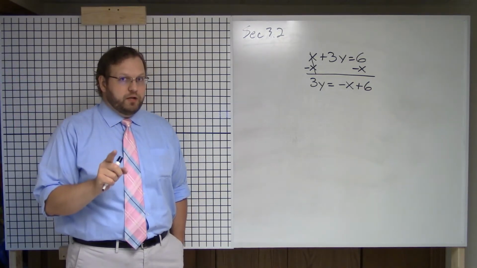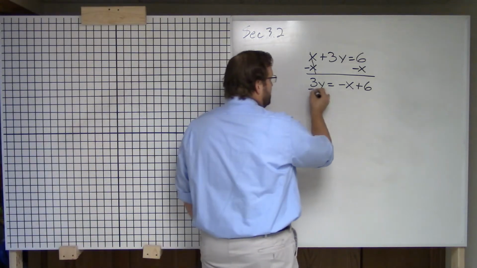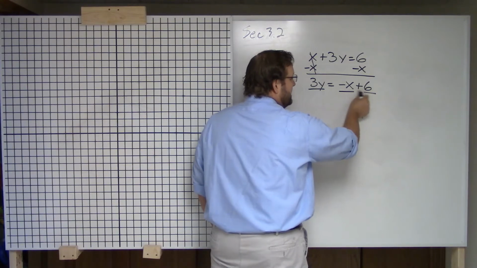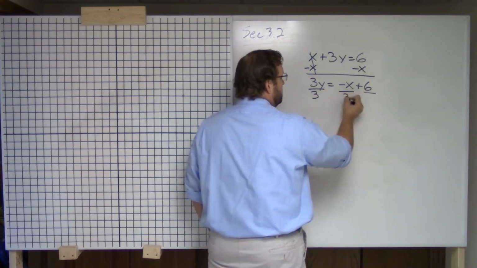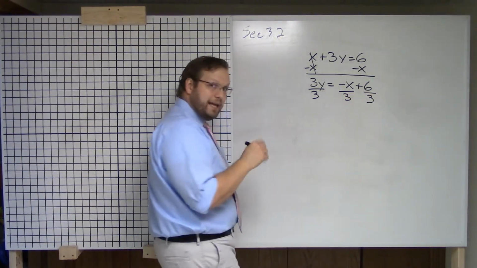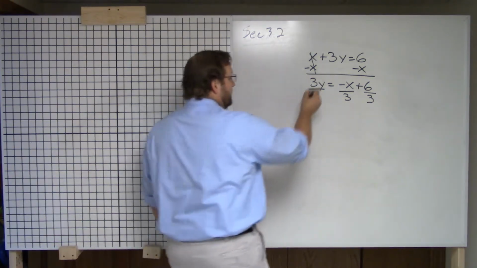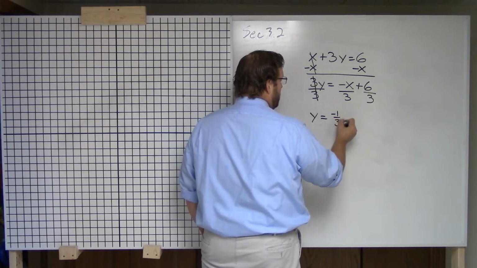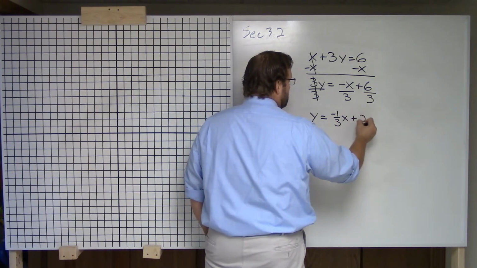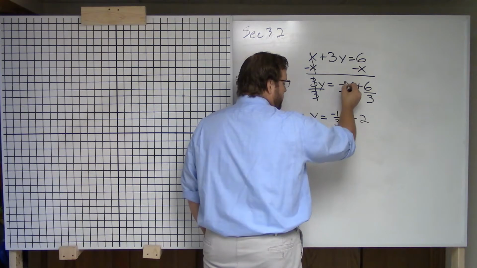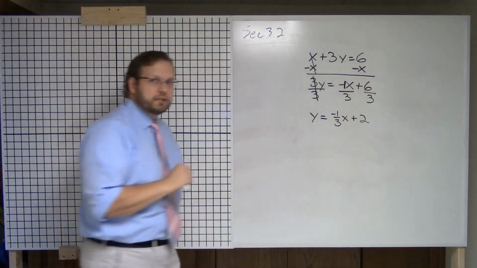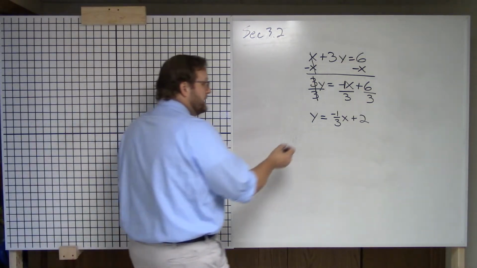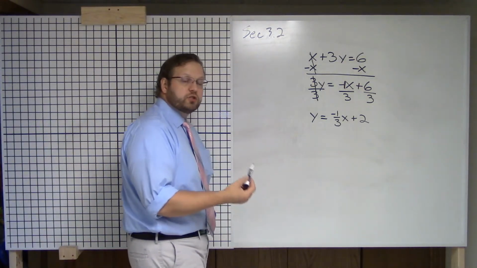Another habit I want you to start forming is when I divide this 3, don't divide that whole thing. Divide each term individually. Again, for later. I then get y equals, I'm going to write negative 1/3 x plus 2. Because there's that negative 1 and I just kick the x out to the side. Okay? So what I have here is the same equation but rearranged so y is by itself.